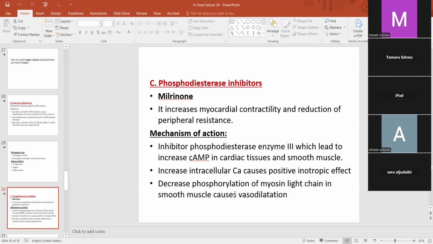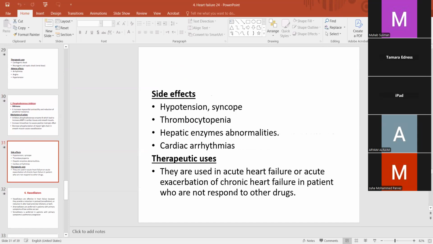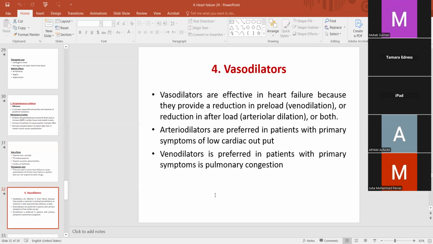The drug, milrinone, can cause vasodilation and a positive inotropic effect. The major adverse effect of the drug is hypotension, due to vasodilation, and it could be used in cardiogenic shock in acute heart failure patients, depending on the patient, like a patient who is hemodynamically unstable, because this is the main drug that will be discussed.